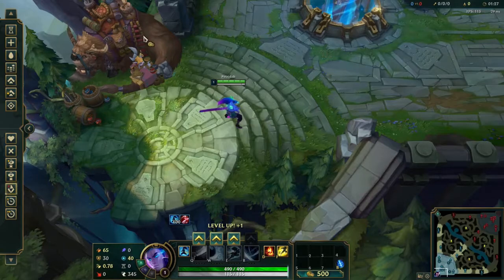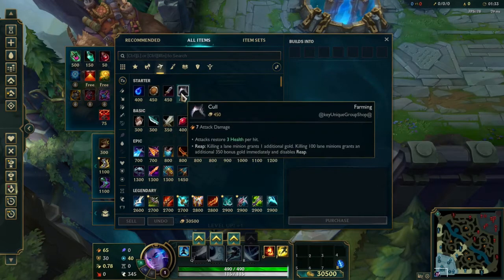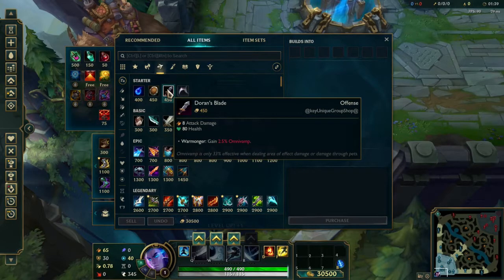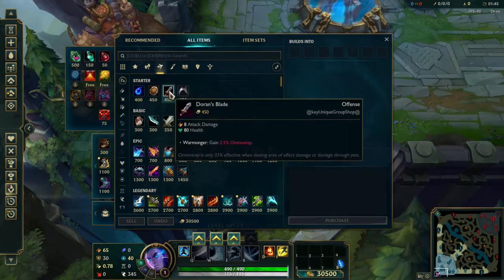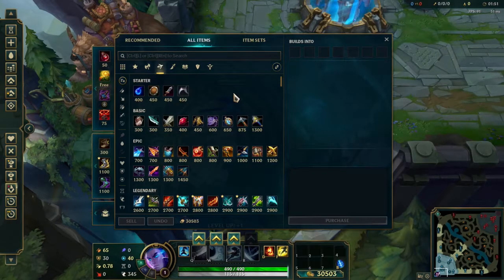So now let's get to items. For starting items, you almost always want to go for Doran's Blade, unless again in really hard matchups you can take Doran's Shield, but I would recommend Doran's Blade 99% of the time, plus a health potion.